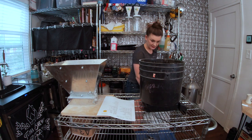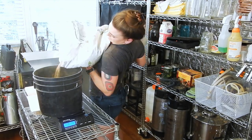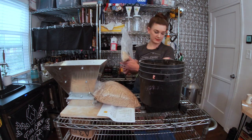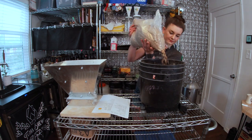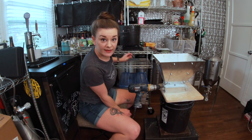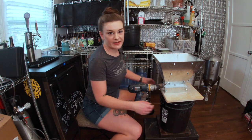Oh, this is gonna take forever. Here's our wheat. Munich is 8 ounces. Okay. Do I want to be doing it this way? No. I would prefer to have a surface and cut out some shelving, but we haven't gotten there yet. So I'm not mad. I get to sit down while milling, which is rare. And maybe I'll have a better center of gravity and not fall over.